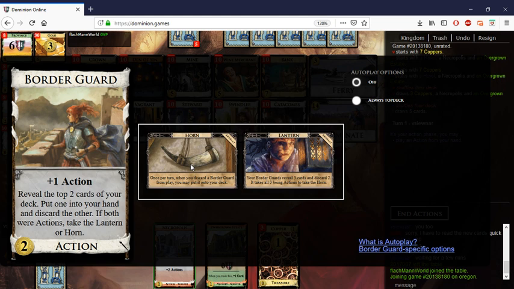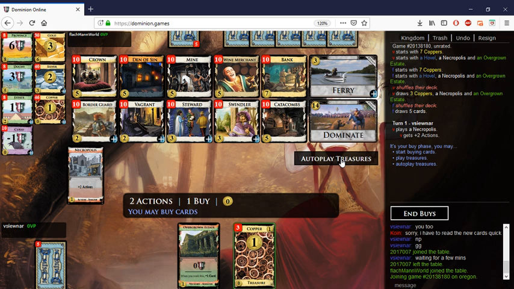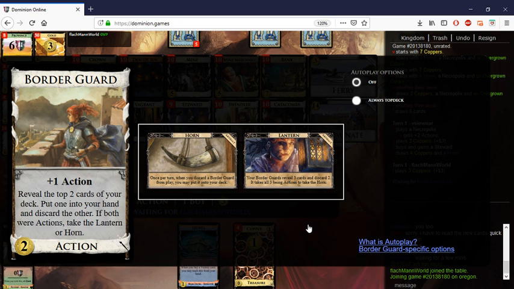Once per turn, when you discard a border guard from play, you may put it onto your deck. So I'm not really sure how that works, but we'll see. Anyways, where is border guard? Down there. So I think you have to get action heavy first and then try to play with this thing. So let's thin out a bit with Steward and then see what we can do with this border guard lantern horn thing.